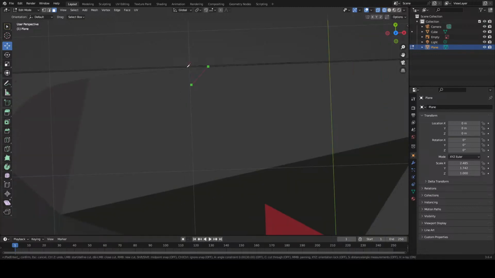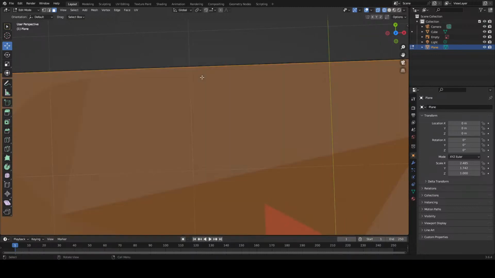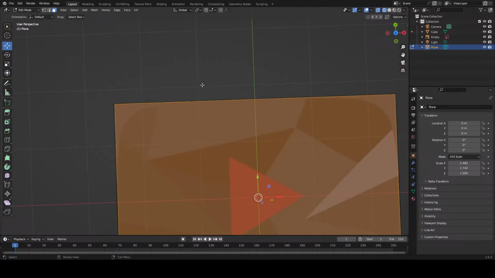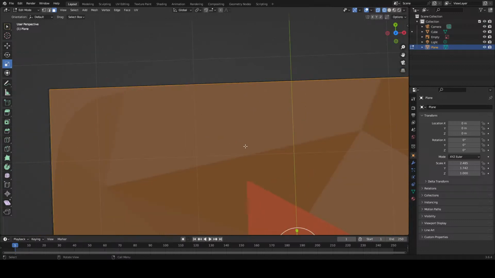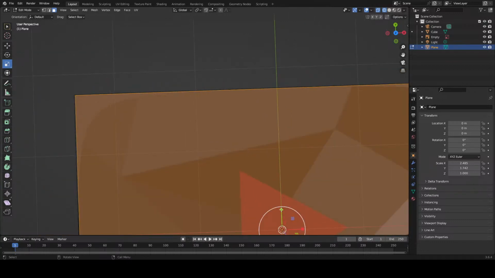Okay, actually, I do want it to be perfectly scaled.